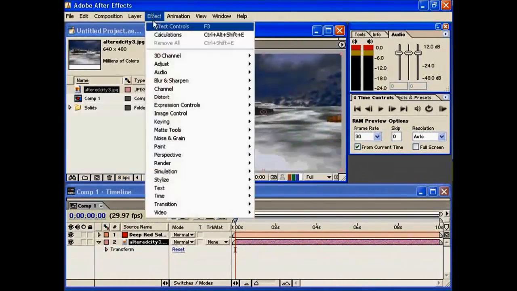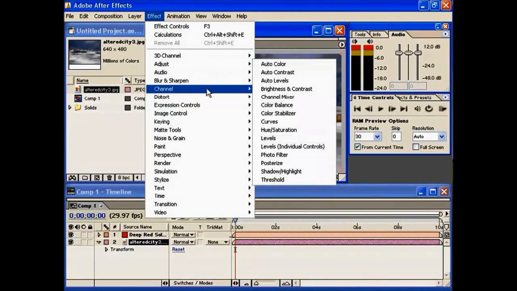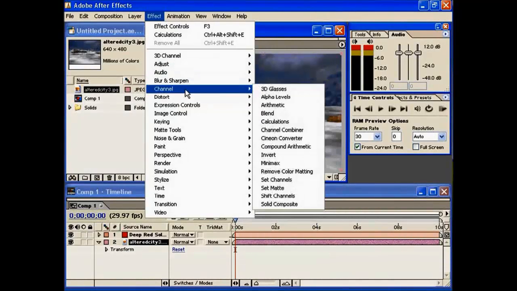The channel effects category uses the information that's in our RGB channels in order to create differences in the images. Unlike the adjust category, which uses the entire image, the channel category will select one of the channels to use in order to create an effect.